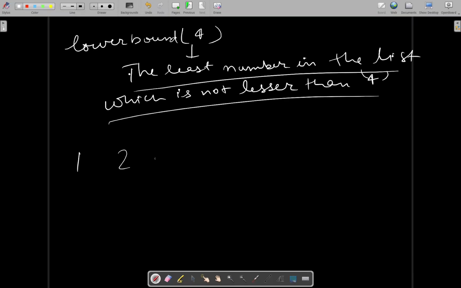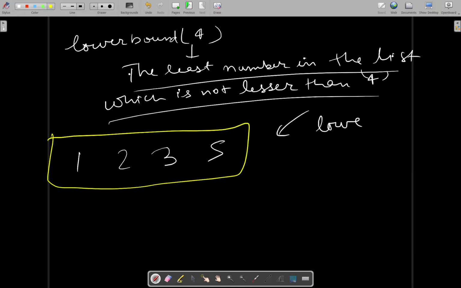Let's say 1, 2, 3, 5 is given and you are checking lower bound for 4 in this list. This is a given list to you and you are checking lower bound of 4 in this list.